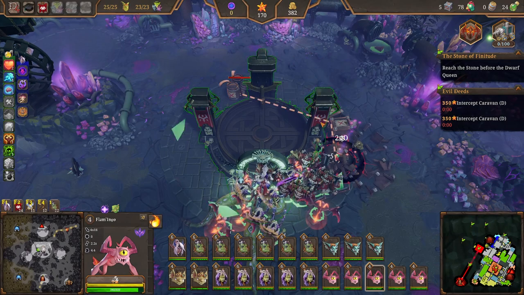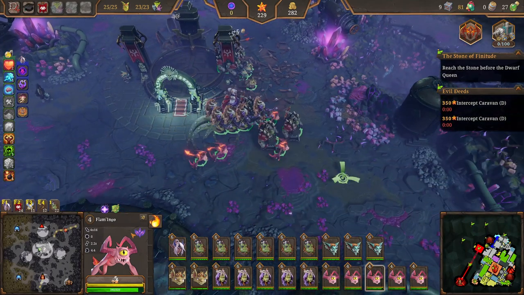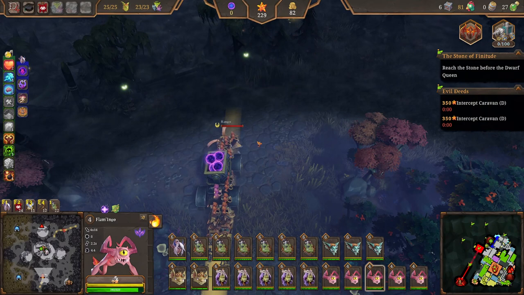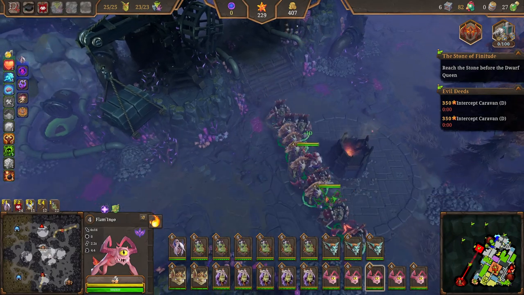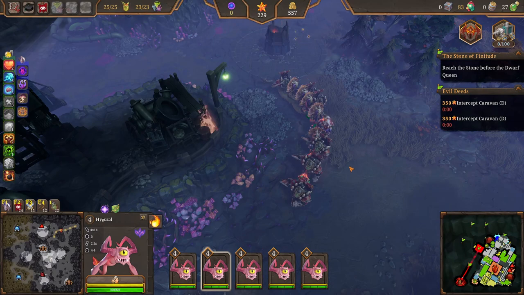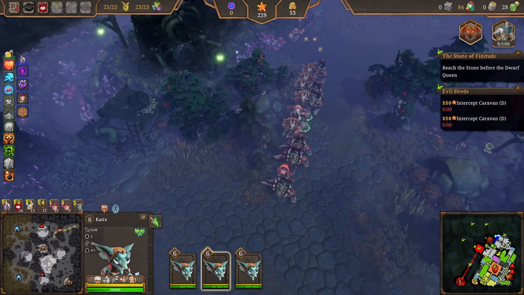Let's kill all this stuff. Pick up whatever is in there. And then we go south first. Okay. While our army moves. Okay, everyone is obscured by everything. Good. So this is... Two. And this is three.